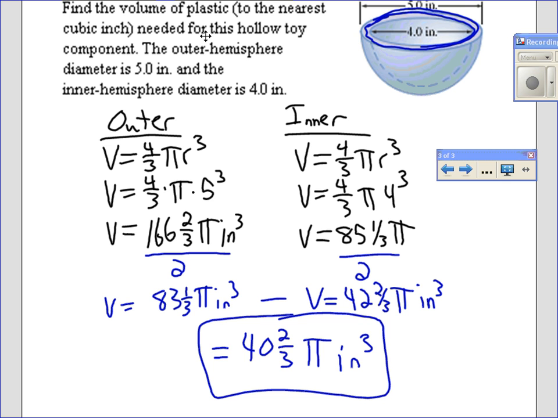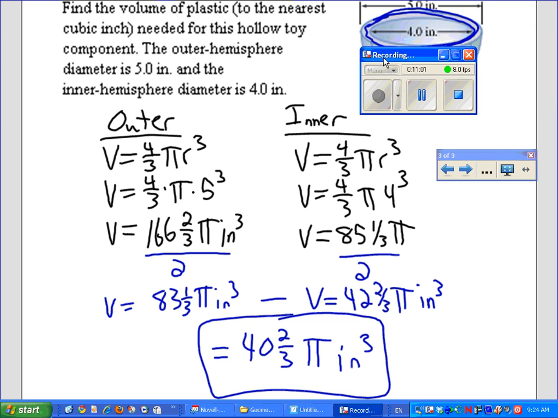So these two examples may be a little bit more difficult, but they're still really good practice. And go ahead and take that formula and see if you can work on the problems that I have for you for the day.